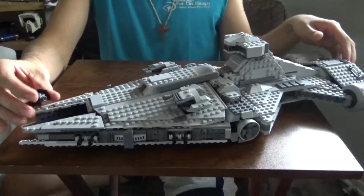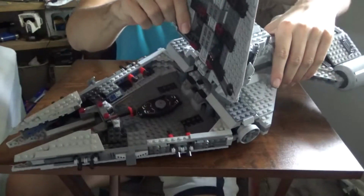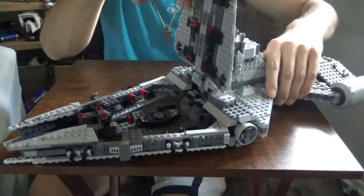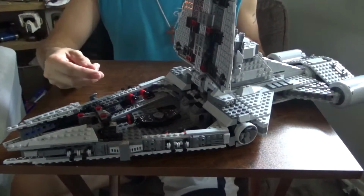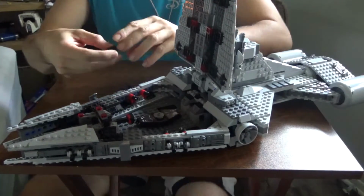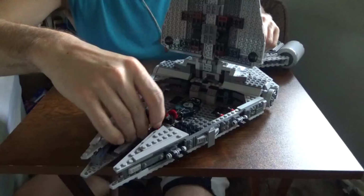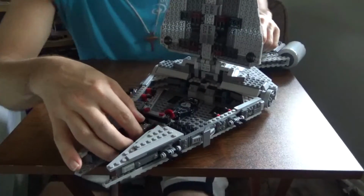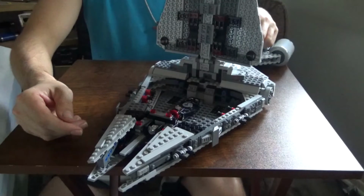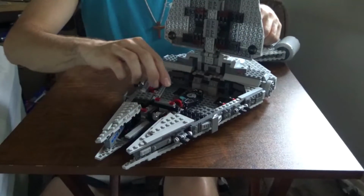Well, before I show you one of the features, this actually opens up to show the inside, which is well put. I think it's one of the better designs, compared to other ships of this size, where you can actually have any playability on the inside. But anyways, one feature this sucker has, if you remember in the show, is that starfighters can actually be launched from back here. Or, yeah, small ships and even an imperial shuttle can land through the front here. But this sucker, you can actually launch them from the front.